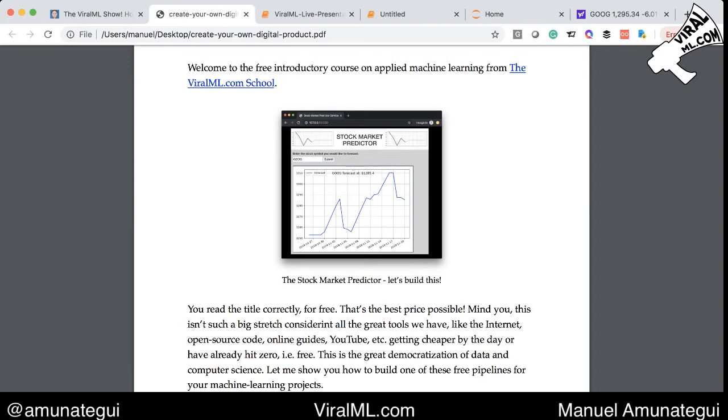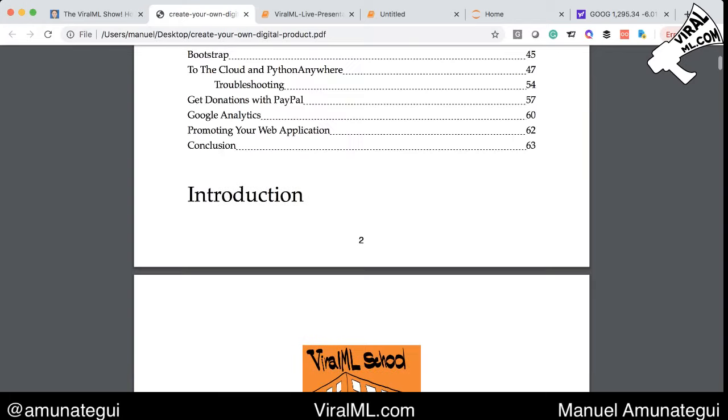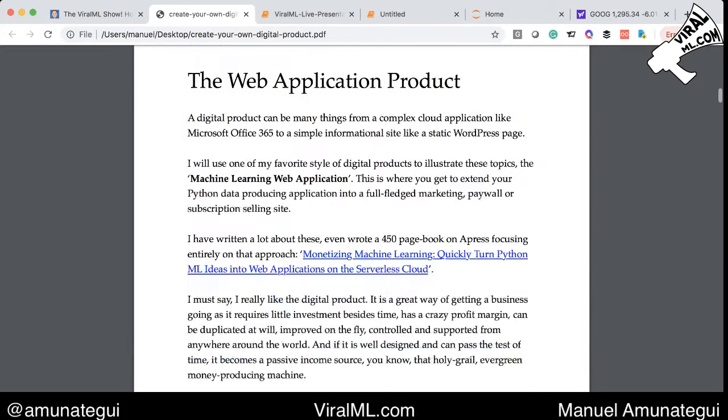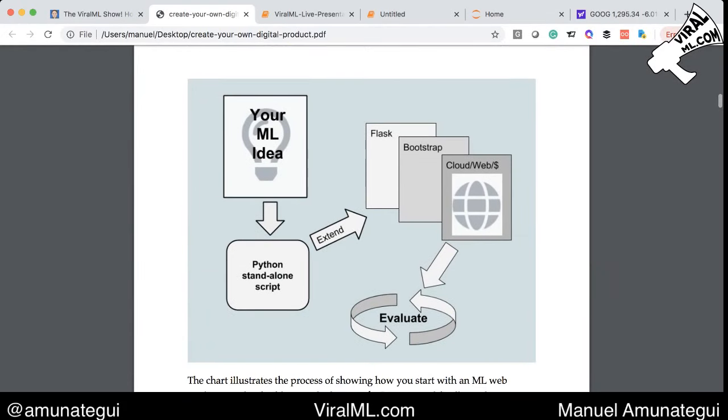So the whole idea is not really a stock market here. Honestly, it's a toy project. I would not trade something like this, but it should be transferable to anything else you want to do. A health app, a weather app. We've done weather apps before. Any modeling that you think is interesting, if you have an interesting data set, this pipeline can basically be used. Anything you can do in a Jupyter notebook, you can then extend it.